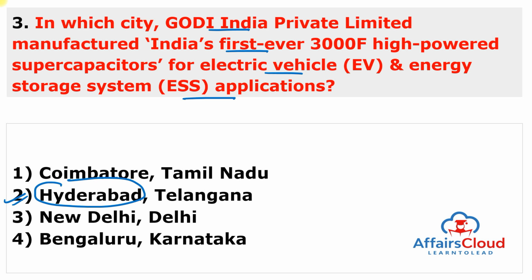Very important question. Remember, a supercapacitor is a device that stores and releases electrochemical energy. And Godhi India was the first company in India to get BIS, Bureau of Indian Standard certification to sell lithium ion cells made with indigenous technology. So remember, Godhi India Private Limited, Hyderabad in Telangana based battery technological startup has manufactured India's first ever 3000 farad, 3000 F high powered supercapacitors at its facility in Hyderabad, Telangana.